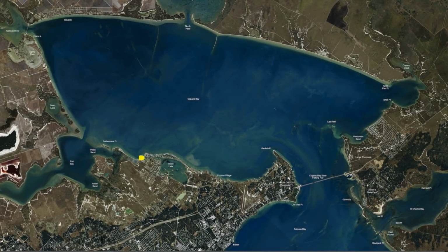Another spot that we were catching some fish this past weekend and coming into this week is coming out here at Rattlesnake Point. You can either come around and go into Salt Lake. It's going to be quite a bit of a paddle because we weren't seeing anything up front, and you actually had to come back into the lake before we started finding some of the fish. There were some nice reds in there.